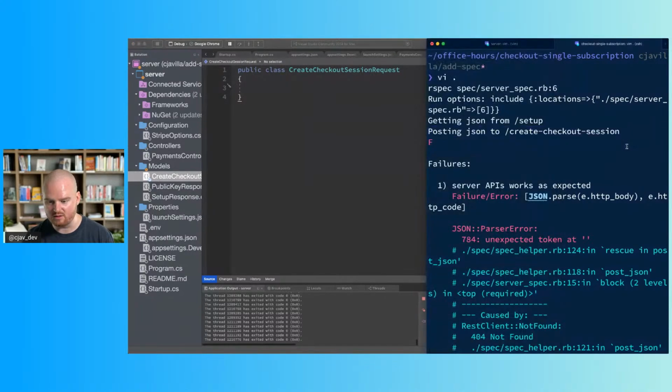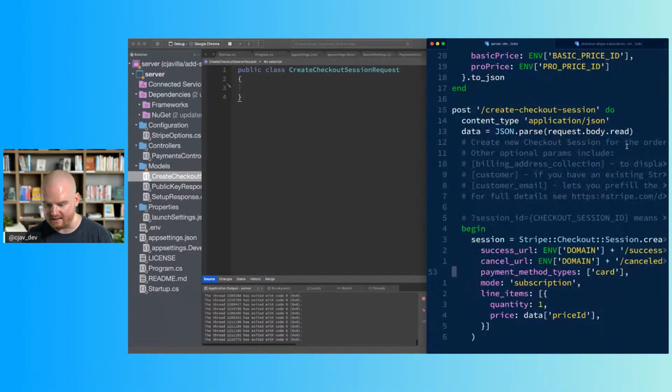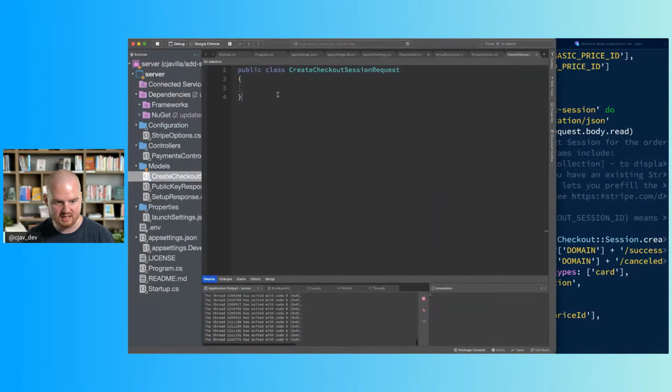Right now, I think all we're accepting from the client is the price ID. So we'll have this JSON property of priceId, and that will be called public string PriceId get set. And we need to use Newtonsoft JSON.